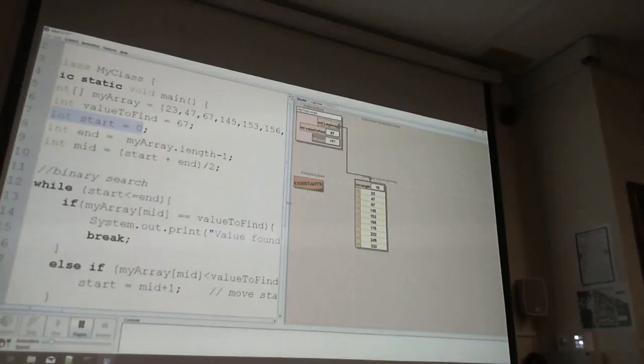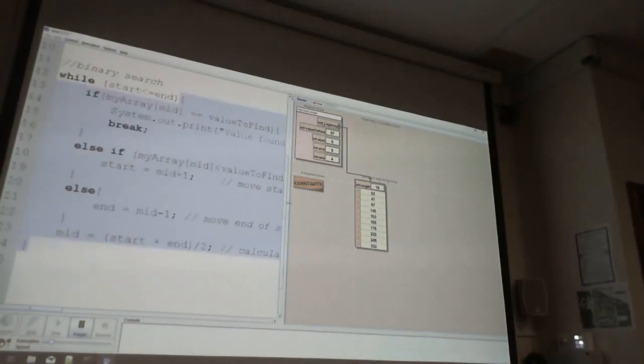So even with a small amount of numbers, we only have 10 numbers there, you can see that the speed that it chops away irrelevant values is quite impressive. What we're going to do after this is I'm going to set a much, much larger value, not in Jelly, it's something else. And I'm just going to count how many times the loop iterates. Because we know with a linear loop, if it's a million element array, it'll take a million elements probably to look for it. Whereas if we have a million element array and use the binary search, it will take far less.